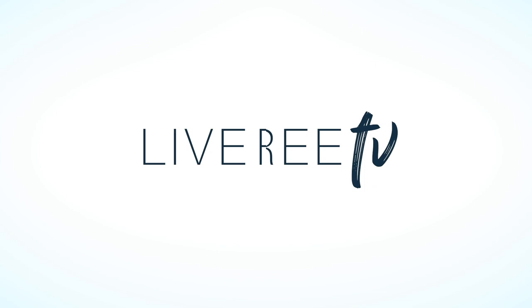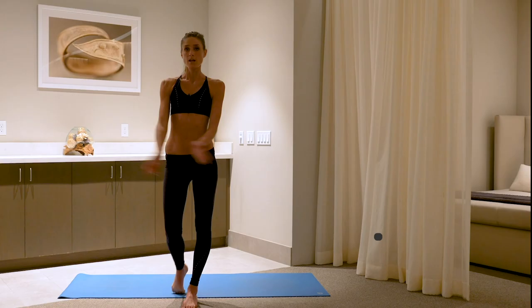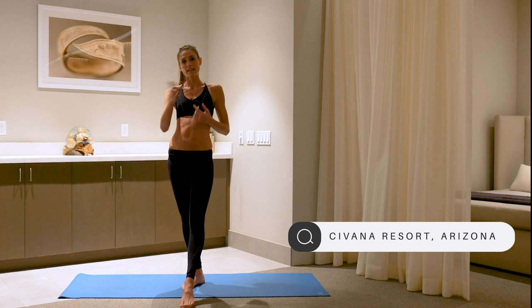We don't need anything for this class. This is really about going with the flow. We're focusing on the upper body. So shoulders, back, let's get into it.